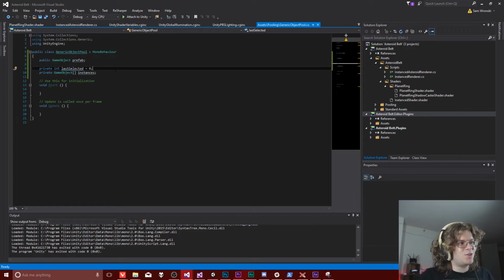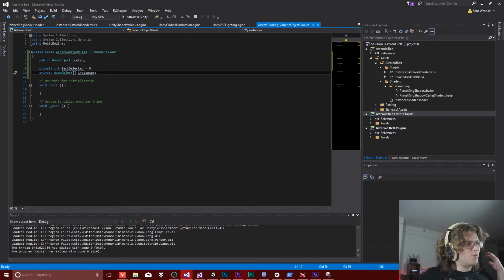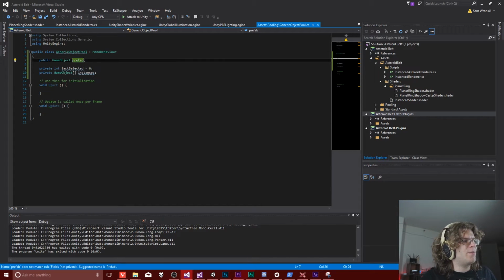It might be premature optimization. I'm not sure. But I was reading over a bunch of different ways. People suggested stacks or queues or a number of other things. This seems like a good solution to it. And if it doesn't work, then we can try something else. So we've got our prefab here. We're going to create a ton of these.